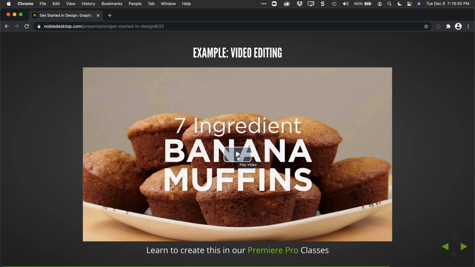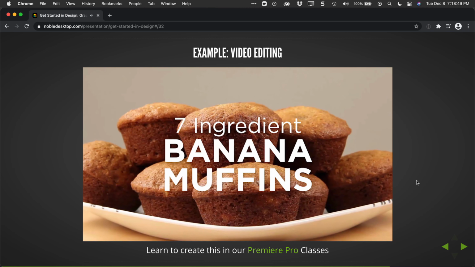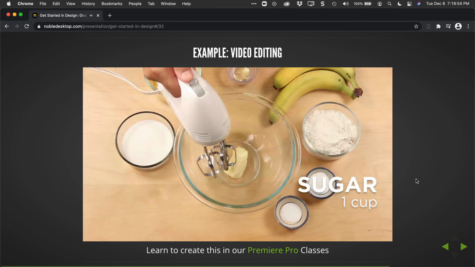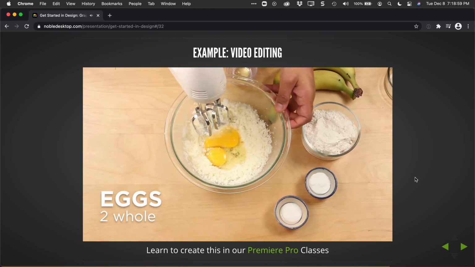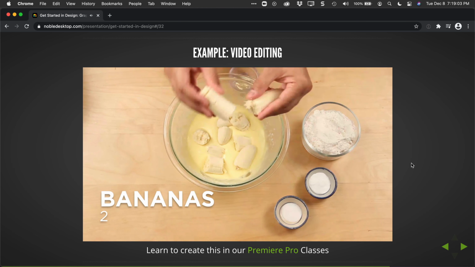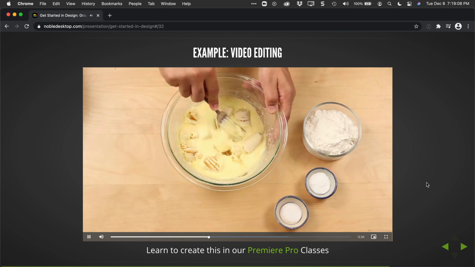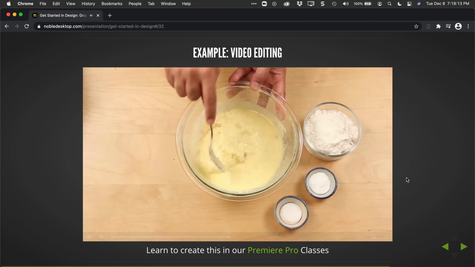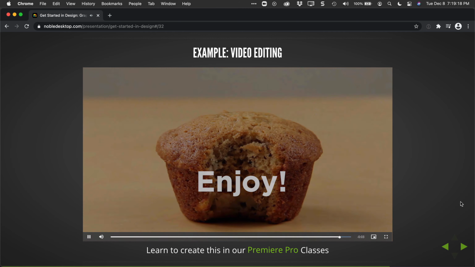In Premiere Pro, this is one of the things that we do. Social media. Put some audio to some video, speed up some of the video, fade from one to the other so you cut out the boring parts. Put some titles with it. Speed up past the boring parts. We'll jump ahead to the end there. Enjoy.